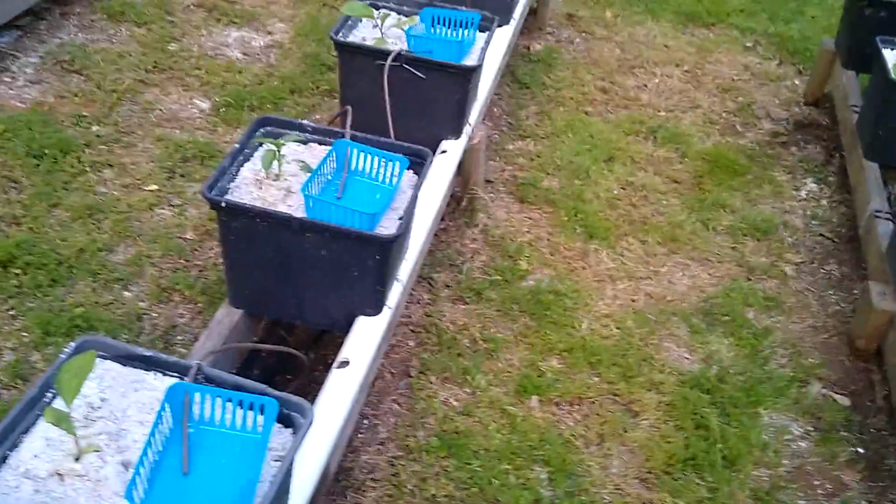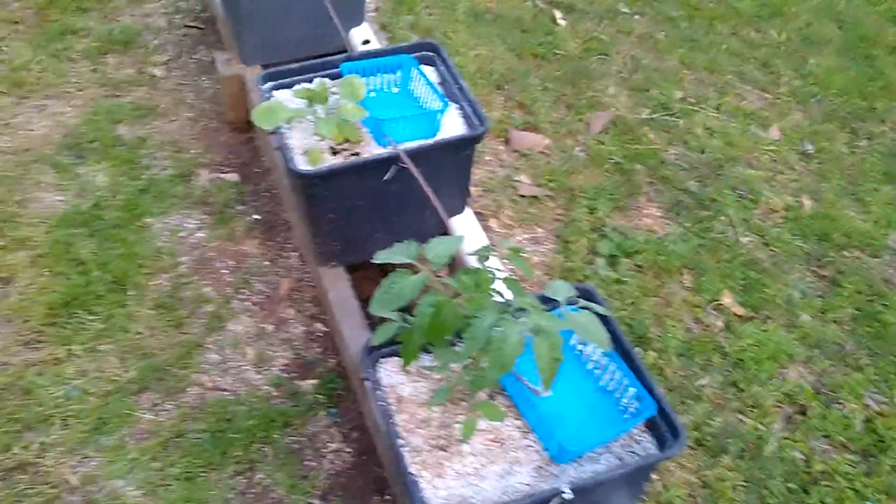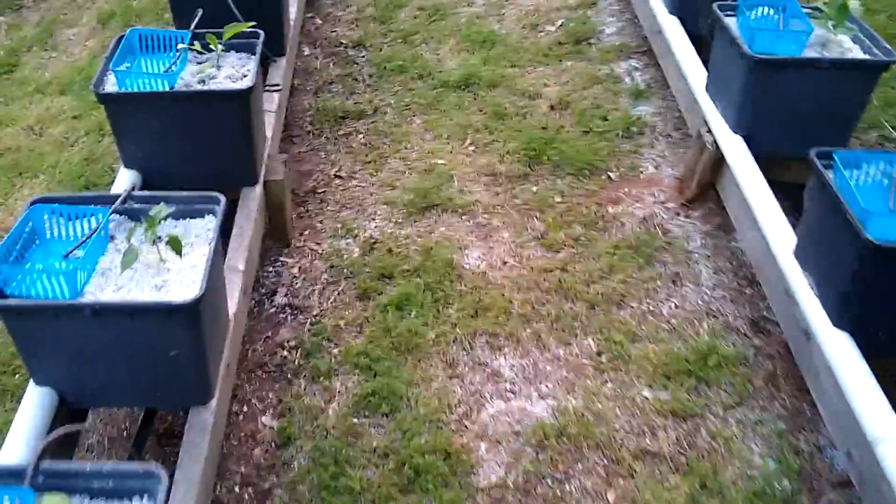So what I'm going to do is see which mix works better. I know that the tomatoes are going to do their best in the tomato mix, but as far as the eggplant and the peppers go, I don't know. So this will be kind of an interesting test. All the pumps run the exact same amount of time, so it should be kind of interesting to see how they do.